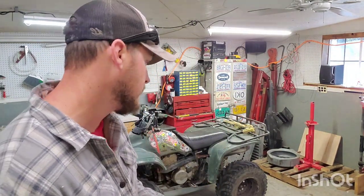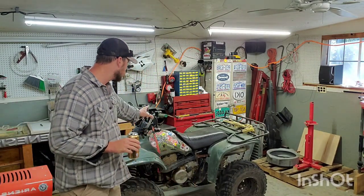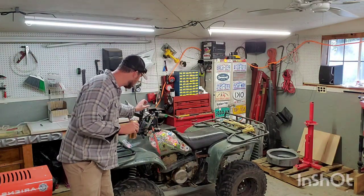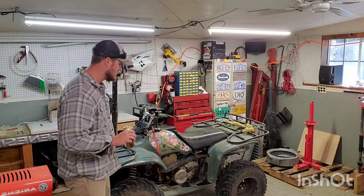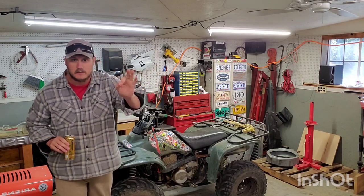Y'all remember Stickers, right? I told you it'd be the new channel bike and it is — it's the channel bike. I'm not selling it, it's mine. Why? Well, there's no brake handles, no handles at all, no brake components — front, rear, hoses, cables, springs, wing nuts — they've all been taken off. That would be like selling a used car with no brake pedal. 99% sure that's illegal.